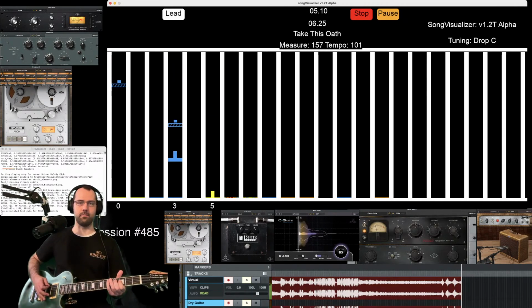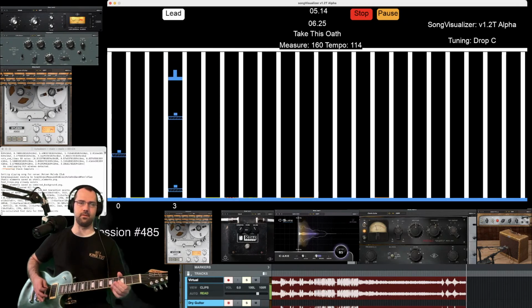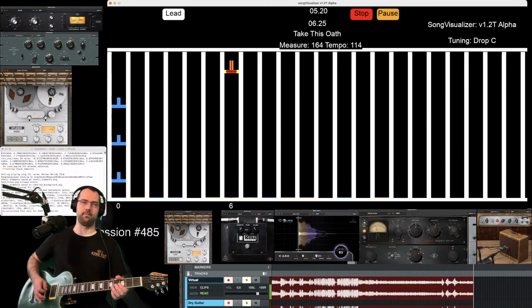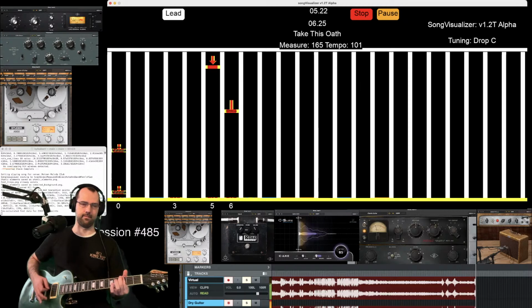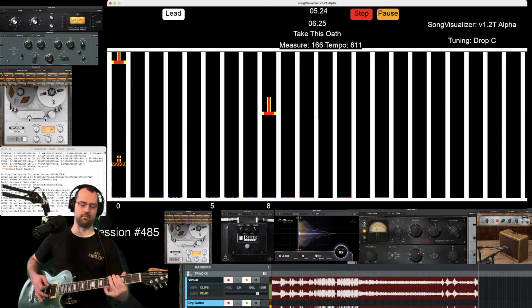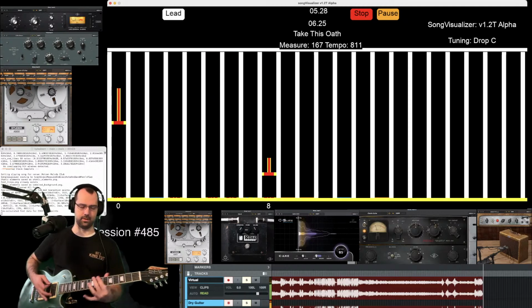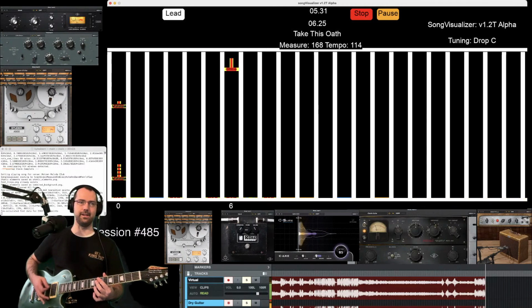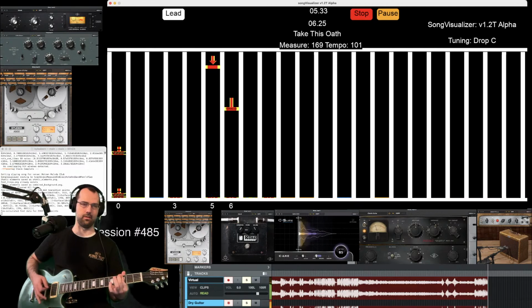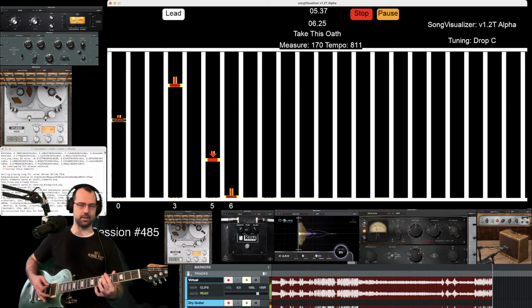Again, without palm mutes. Oh, I messed that up. Open. Riff. Slow down. 811 tempo. I hate that bug. It keeps coming back.